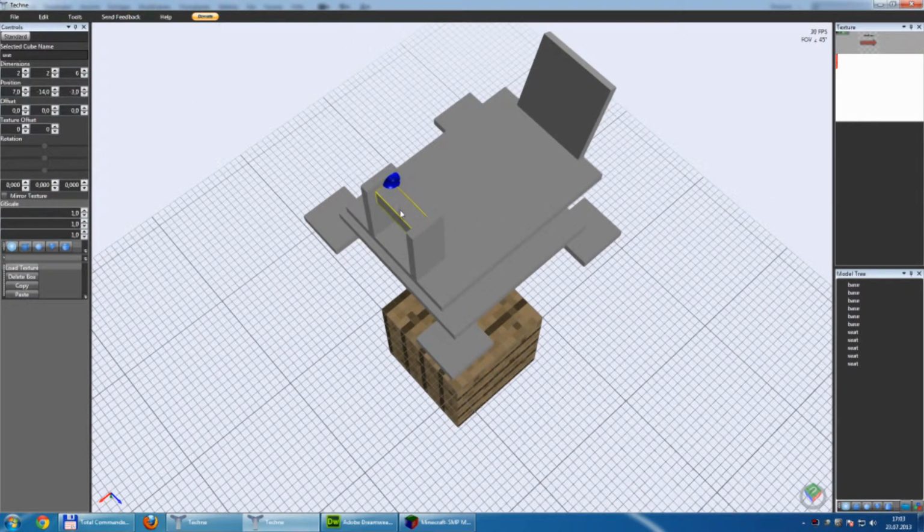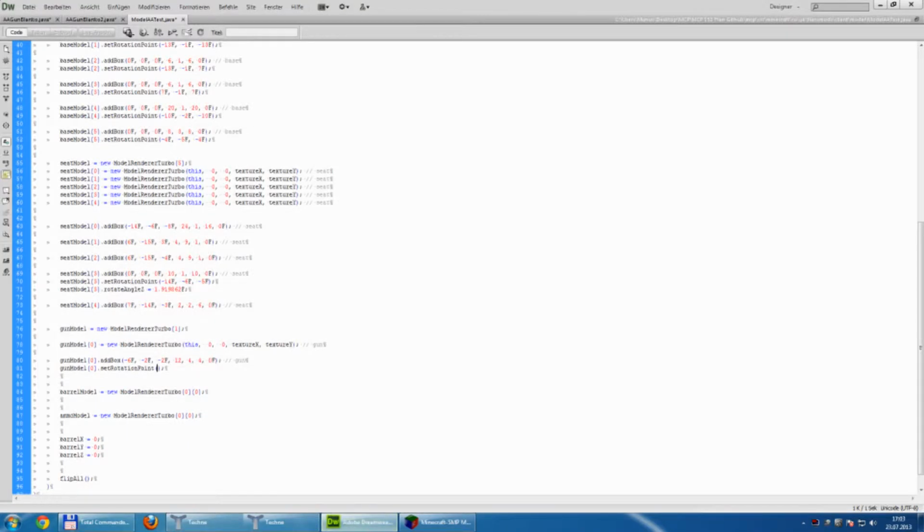And the rotation point, the point where the gun is rotating around, is, let's have a look, 8, minus 13, minus 3. Here the gun and barrel model will rotate around. So 8, minus 13 and 0. This will be the rotation. 0 because it's the center of the model.